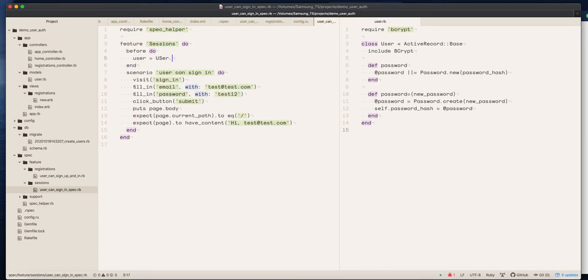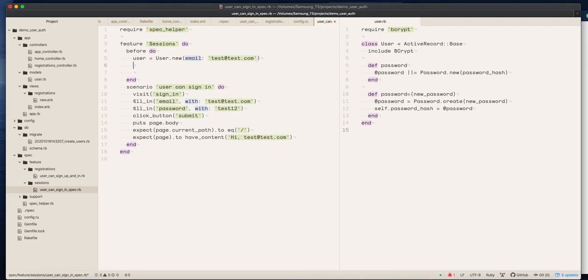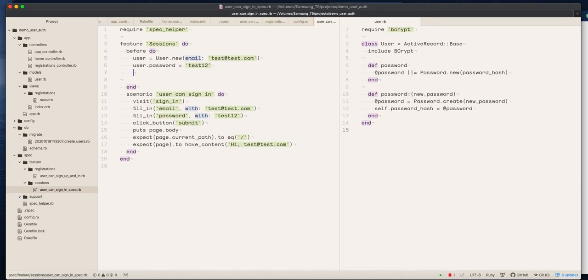User is equal to user.new email and password test.com, test12, and here we don't do it there because we need to use our own methods. User.password is equal to test12, then we save the user.